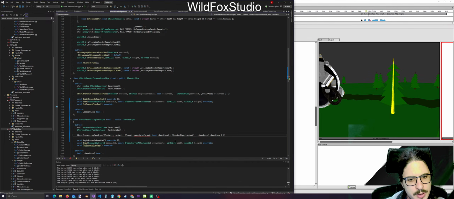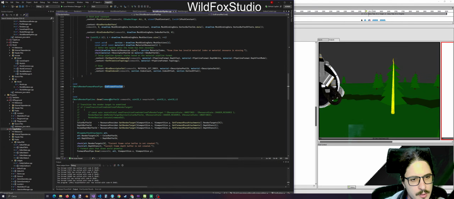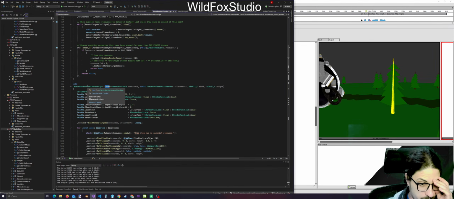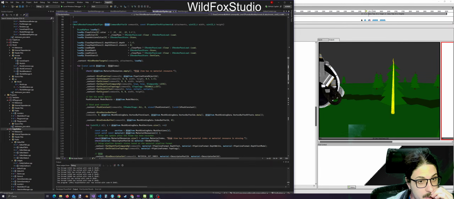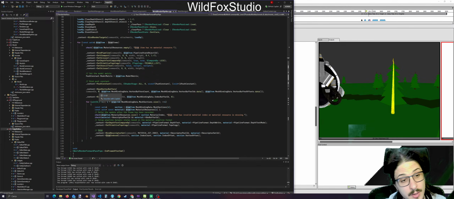The same constructor as before. Begin, draw, and okay, does nothing. Because here inside it does things. It renders the draw items and such things.